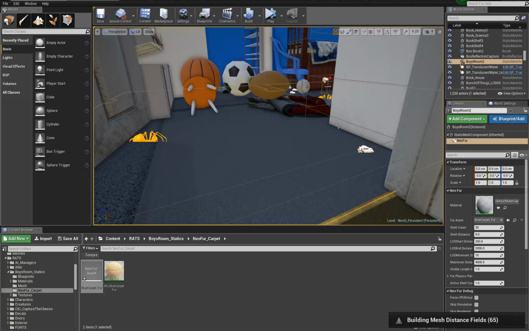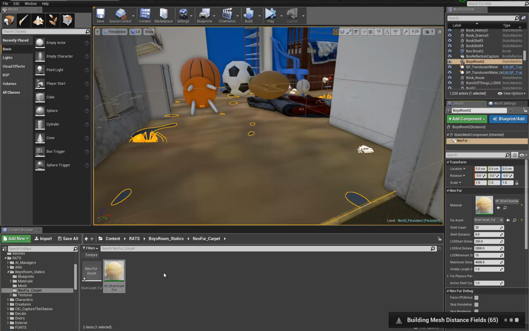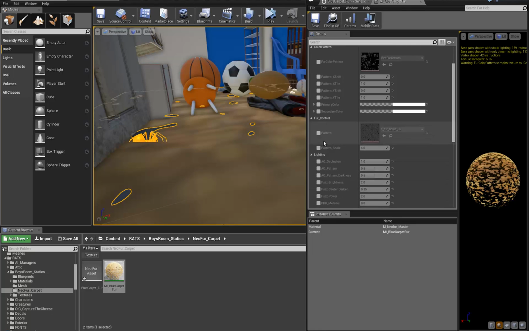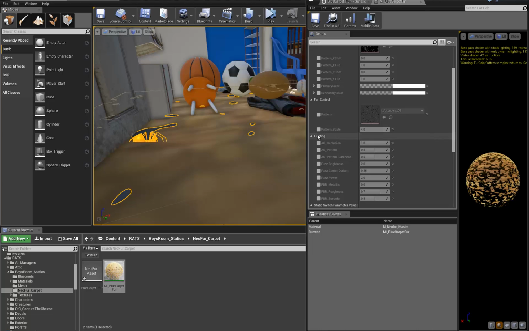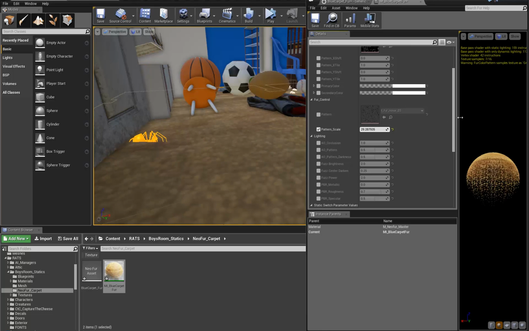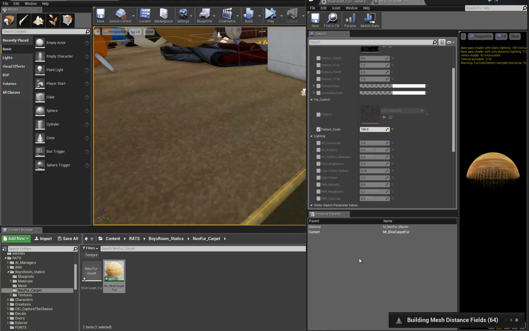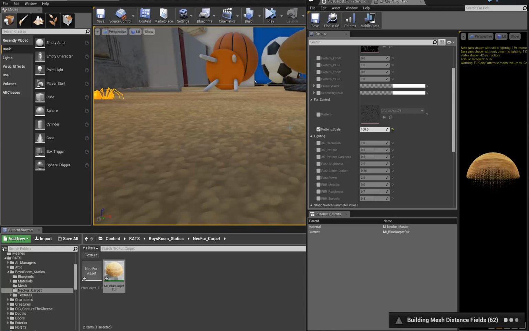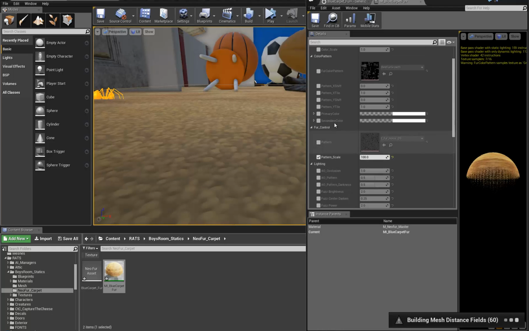It's weird that they don't pass up through. I have a feeling that it needs more geometry. I have that sneaking suspicious feeling. But I want to play with this material here and see first if I got anything that I can do. Okay, so first off, pattern scale is a big one. It ain't going to look like carpet until this goes up like a hundy. And there's a length.